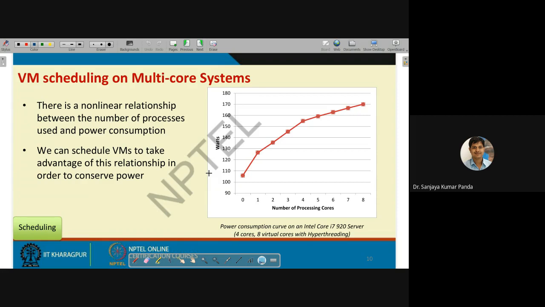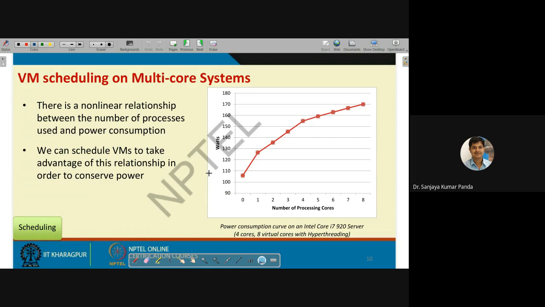So what you can see is that it is not a linear relationship, right? Increasing the number of physical units or cores in the same way, the consumption is not increasing in a linear way. Here they experimented with the power consumption on an Intel Core i7-920 server, which has 4 cores, 8 virtual cores with hyper-threading.